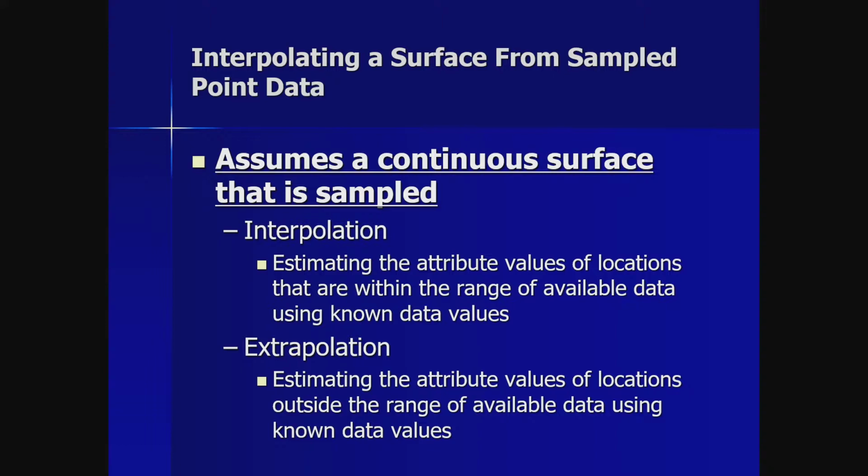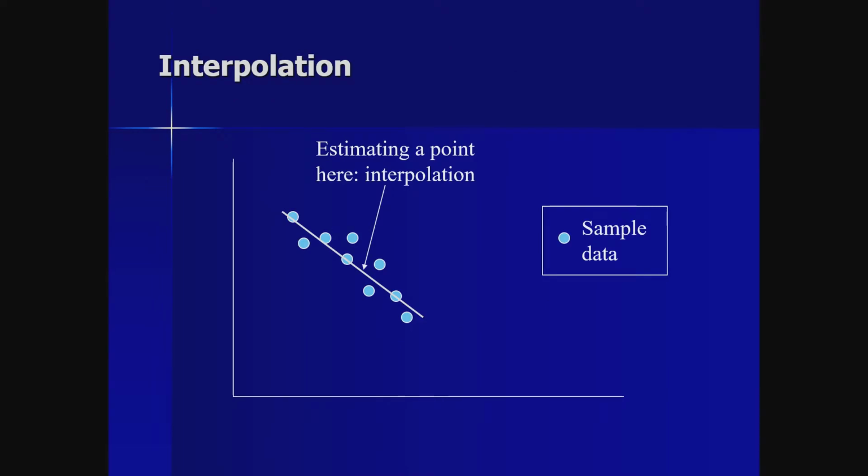In ArcGIS, when you go to hit one of these tools, your goal is to do interpolation, but if you specify your area well outside the range of point values you have, you'll create some extrapolation. And you want to be careful not to use those values out there because you really have no idea if they're accurate. You need to be within your X and Y range of points. This is a cross section, but imagine looking down on this. So some of these points are coming out toward you. You want to make sure that you're creating a surface within that range of points, not outside of that range of points.